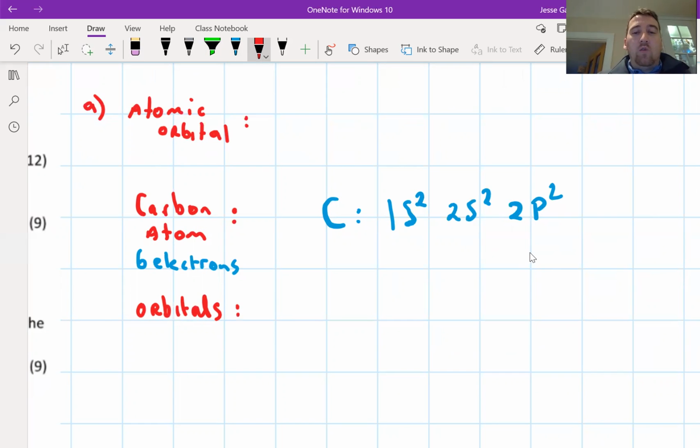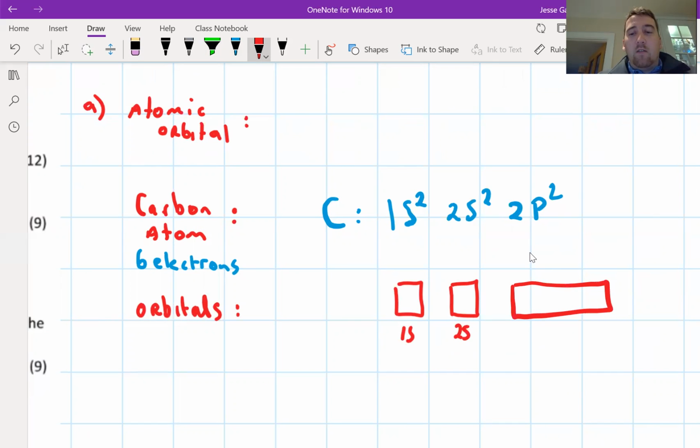Okay, so hopefully you did an electron spin diagram like this. This is the 1s sublevel. This is the 2s sublevel, and this is the 2p sublevel with 3 orbitals in it. If you didn't know what I meant when I said to draw a spin diagram, this is it. Do this now, put the electrons in here. Hopefully you've drawn in the electrons, and if you have, you should be able to write down how many orbitals are occupied. Underneath here, write down a certain number, then write a sentence like that at the end: orbitals are occupied.